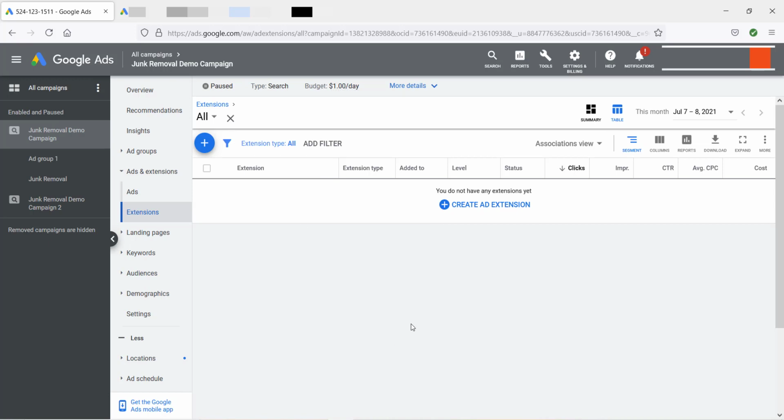So next thing we're going to cover before we actually make things live is we need to go over actually setting up conversion tracking on the account, because if we don't have the conversion tracking set up, we have no idea what's going to be working. We have no idea what keywords are leading to phone calls, etc. So before we actually go live with everything, we need to make sure conversion tracking is set up on the account.